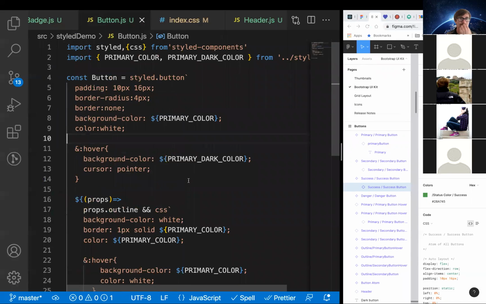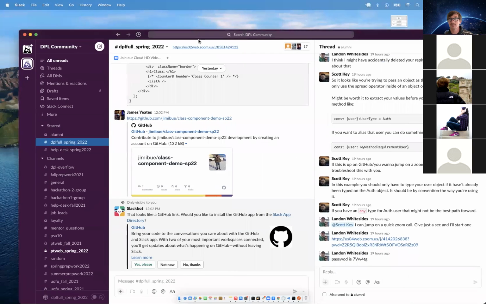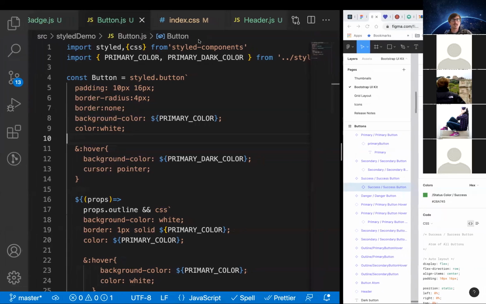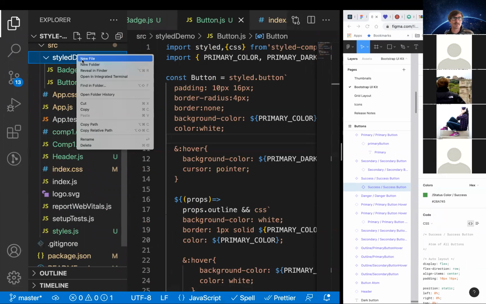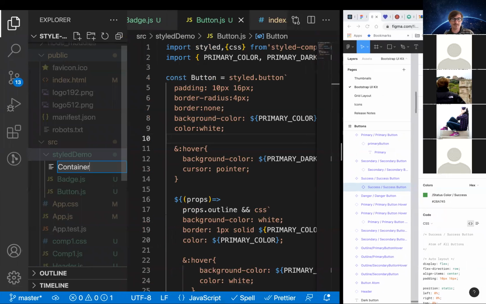Let's keep going. One last thing I want to get into, because I said we would, and like I said, we're going to continue with this tomorrow. But in the last remaining time, I want to do just a little demo of the media query. So what time is it? How much time do we have? I guess we'll do this in a naive way today, and then tomorrow we'll clean it up. So let's just say I want to create some container component.